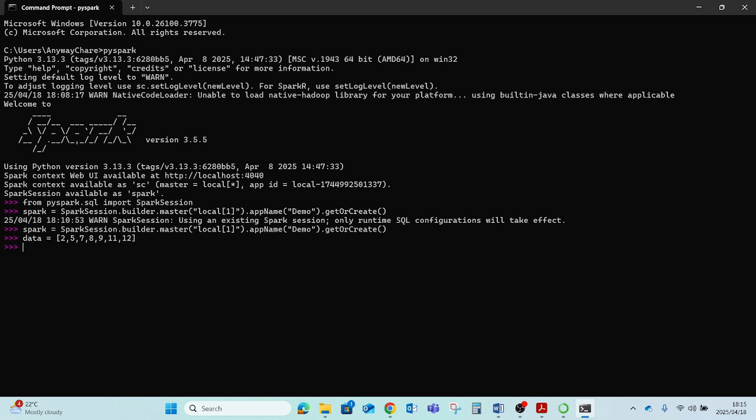So I've created a data object there, and I will then pass this into an RDD, which I'll call dataRDD equals spark dot, then I call the sparkContext function, sparkContext, and I parallelize.